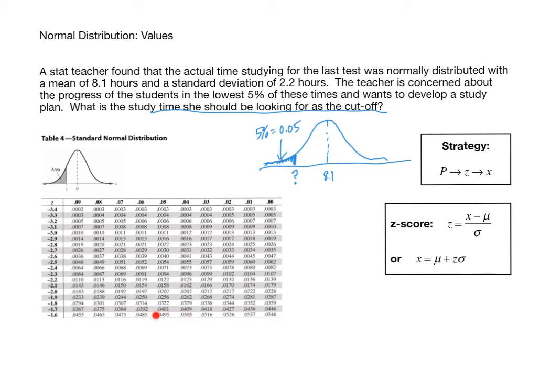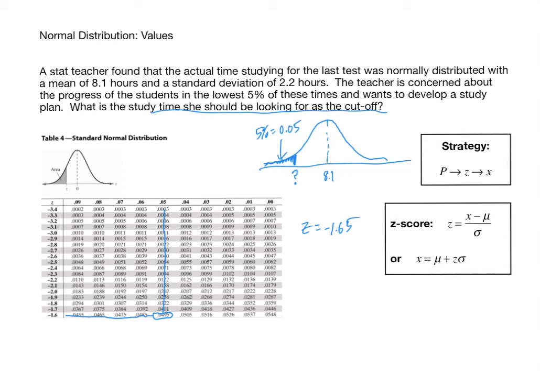Technically, we could take the average of those two z-scores associated with that, or you can just pick one. It doesn't matter to me. Let's just say we'll pick this one right here. 0.0495 is our approximation of the 0.05. So the corresponding z-score that we're interested in, which has 5% of the area to the left, is z equals negative 1.65. So 5% of the area under the standard or normal distribution curve is to the left of negative 1.65.